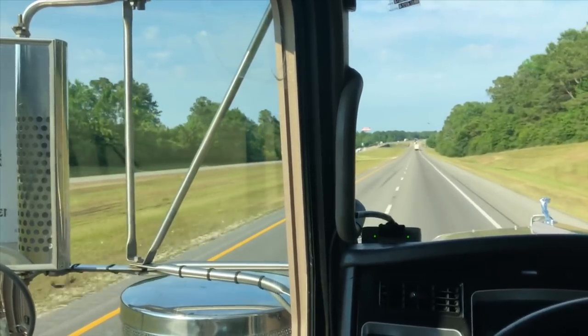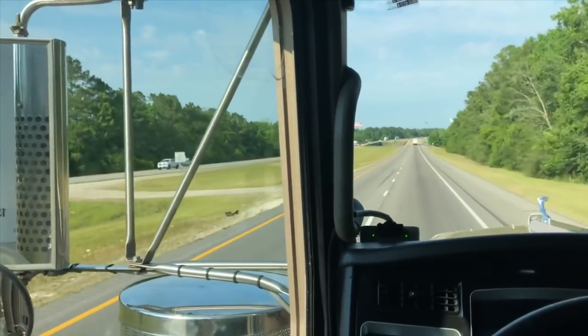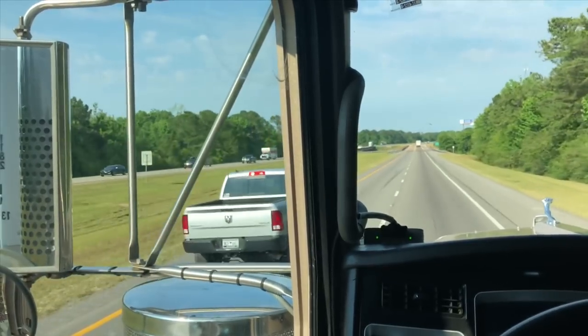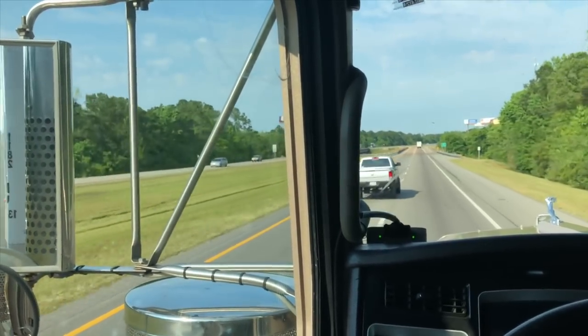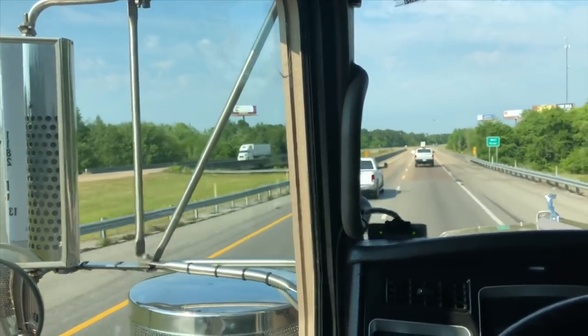Back to the truck — as you can see, I finally got around to putting my hood ornament on. I got the flying lady up and rolling. I did that over the weekend during my reset out there in Bay City. I climbed up on the hood and mounted her up. She's flying pretty.